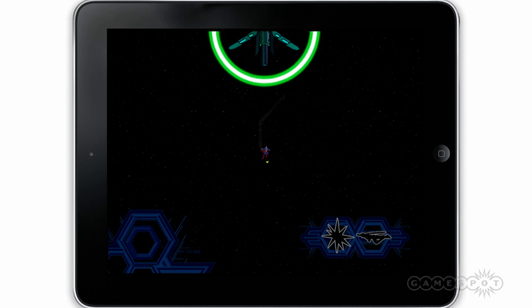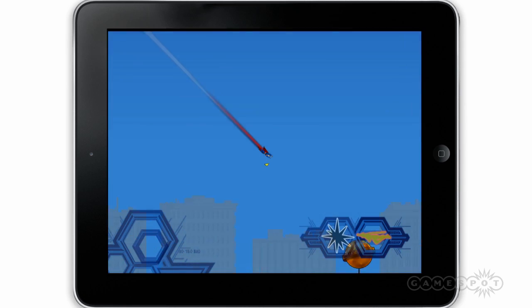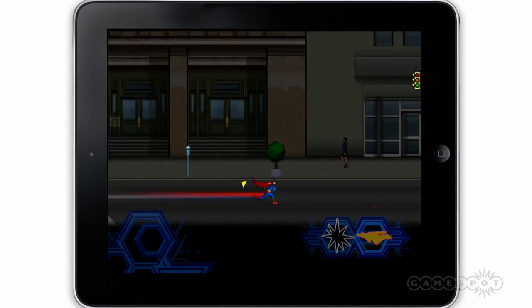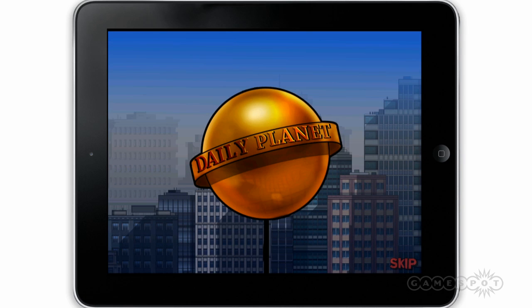So now we've got to go visit Lewis Lane. Lewis Lane? Is it Lewis Lane? Lois Lane. It's the same thing. Don't make me question my Superman knowledge. Okay. It definitely is. It's just my pronunciation is terrible. Where is Lois? She's in the building. I see. At the Daily Planet.